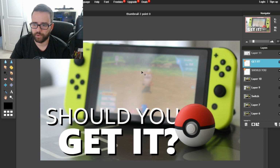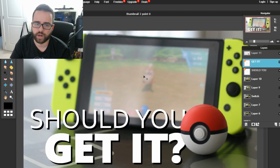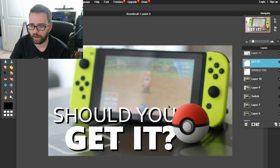I'd still worry about the Pokeball being too close to the timestamp. Yeah, there's no getting around it. The timestamp will cover a little bit of that, but it's okay. It's not the worst thing in the world. It's a Growlithe, that's right. Add a Pikachu. I was thinking about that, putting a Pikachu in here somewhere.